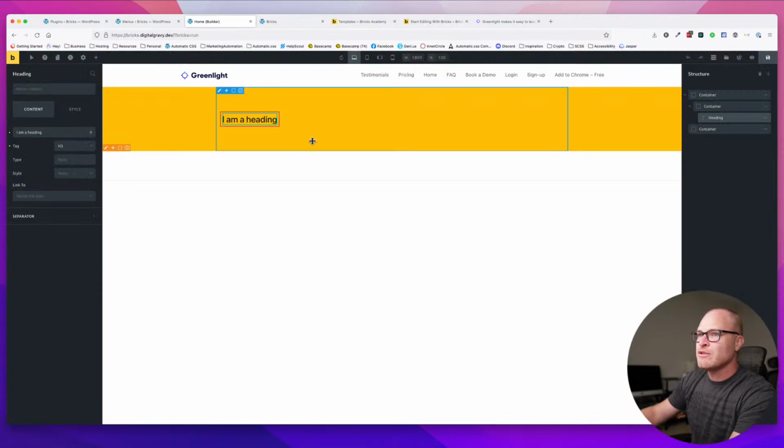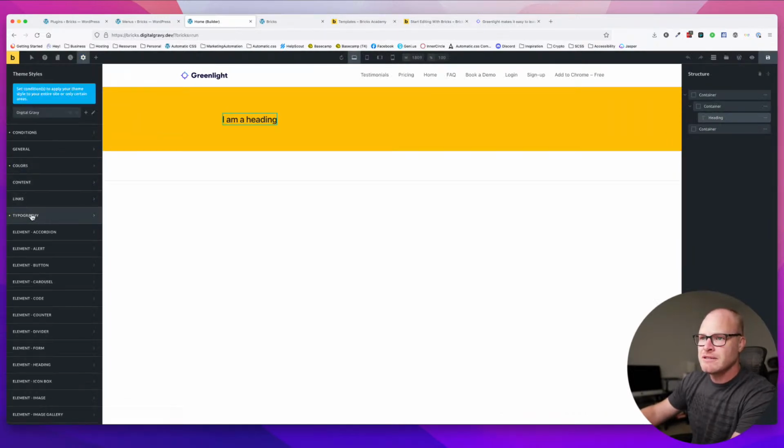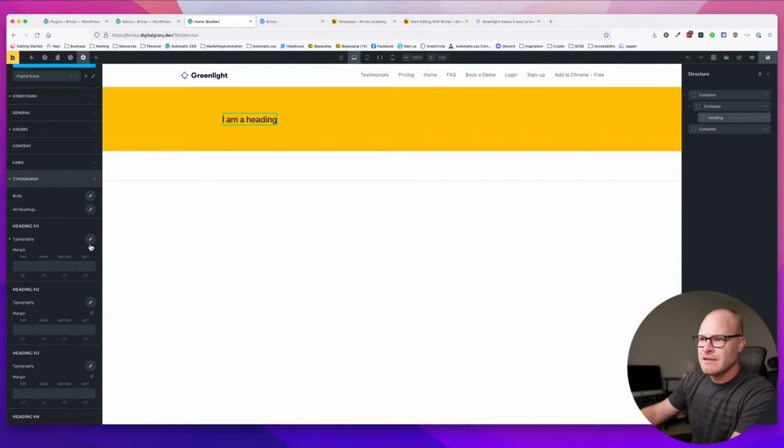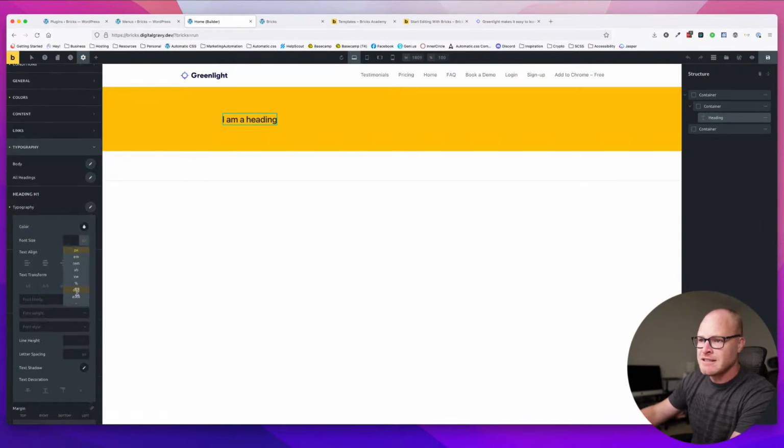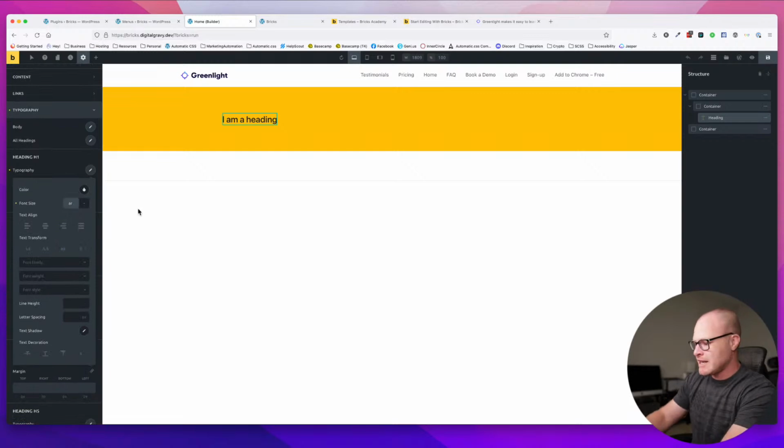So I'm going to go back to theme settings, theme styles, typography, H1, font size. I'm going to set this to var text XL, and that is not doing a damn thing. Okay, save.